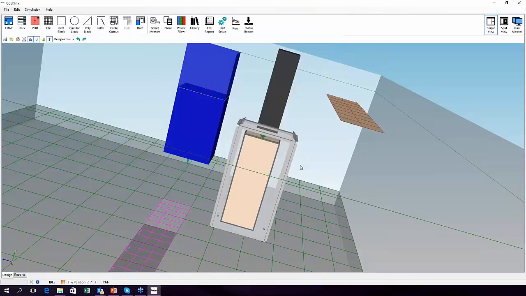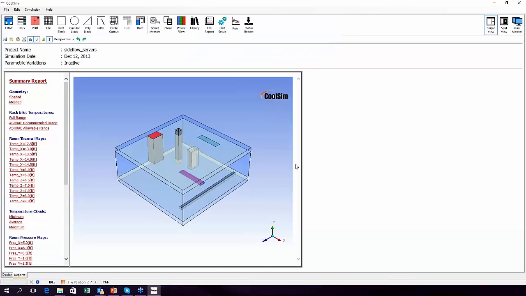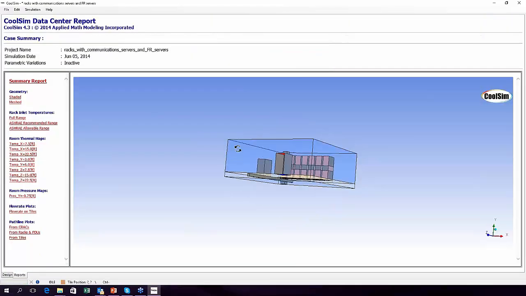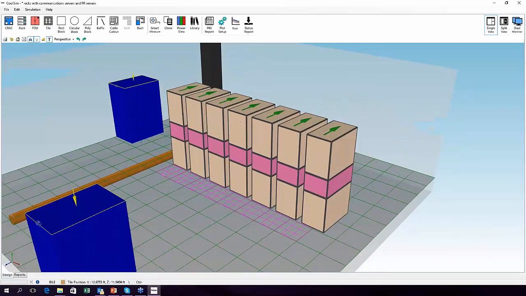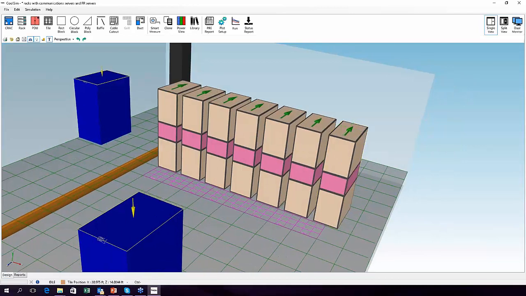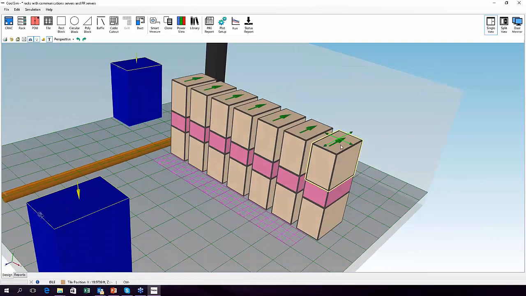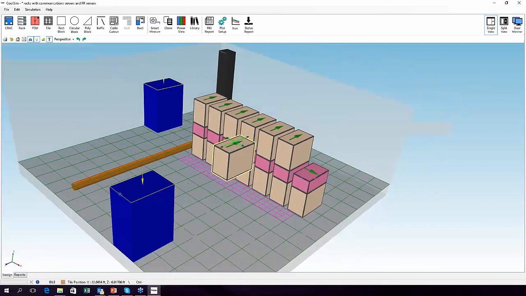Racks with communication servers in them. So the other way to do it is to stack them. Stack them up so that the servers are pointing in different directions. So this one was done, let me ungroup this, and you'll see how this one was done. There's one at the top. That's a front-to-back server. And then underneath it is a side-to-side server.